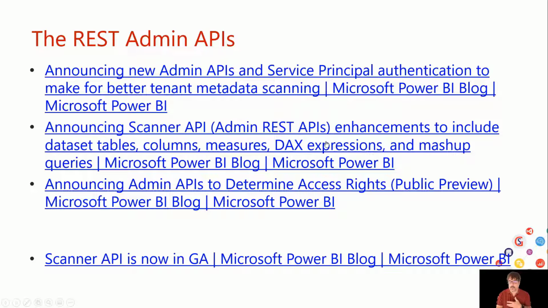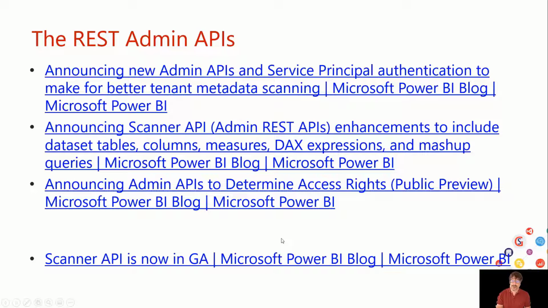I'll come to what has to be enabled in the Power BI Service tenant settings, in the admin center of the Power BI Service, in a bit. And another, more or less final, addition announced is who has access to what artifact, meaning a Power BI report, a dataset especially, is also available. And best of all, the scanner APIs are now generally available, and I also listed the announcement of the Power BI product team here.